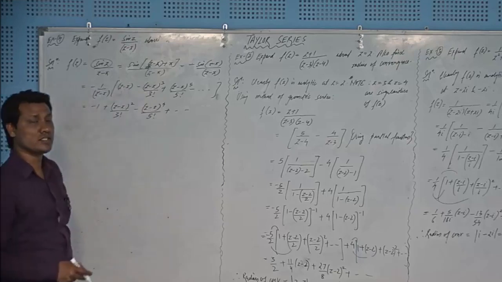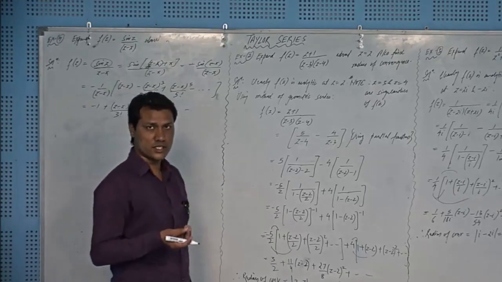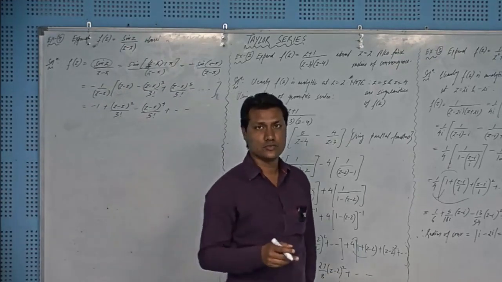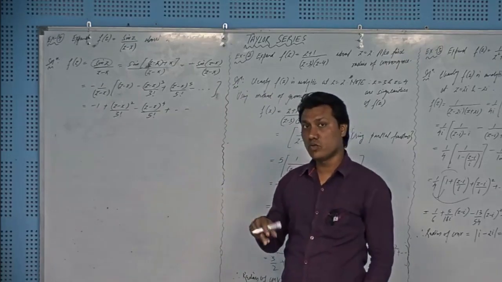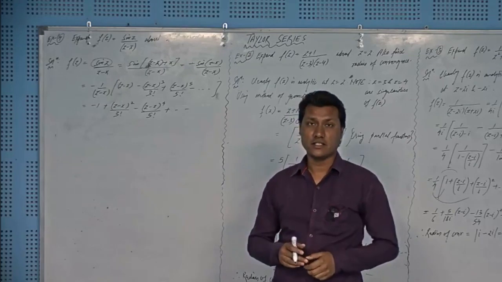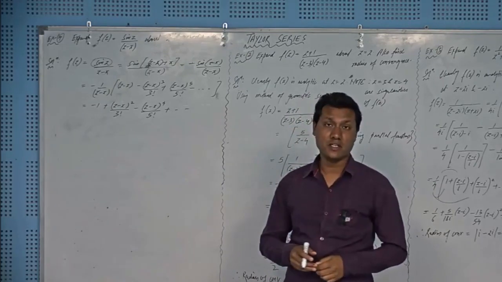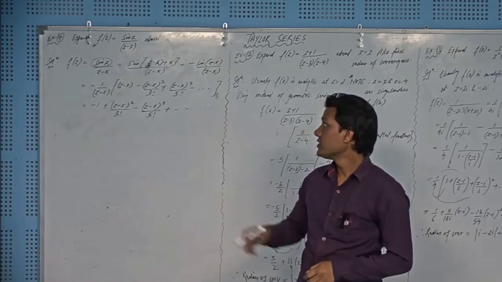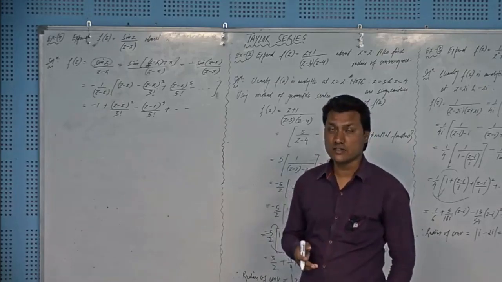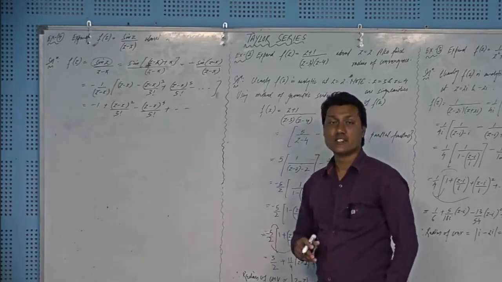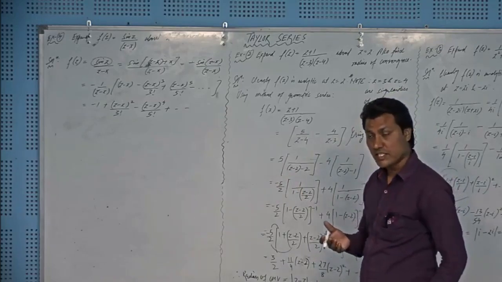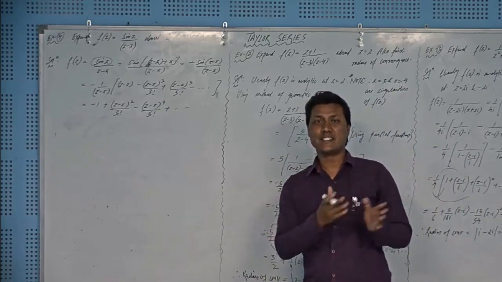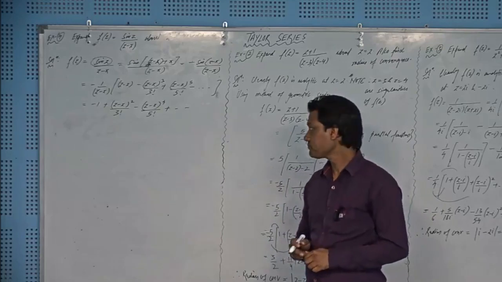The radius of convergence is the distance between the center of the circle and the nearest singularity, which you don't have in this case. Your series is centered at z equal to pi, but there is no singularity. It means that the radius will be infinite. So actually this function is an analytic function, that's why the radius of convergence will be infinite. If you want to write the circle of convergence, that will be mod of z minus pi less than infinity.